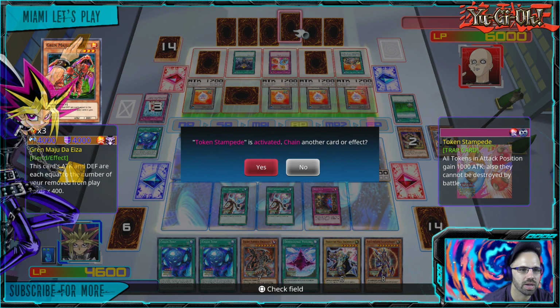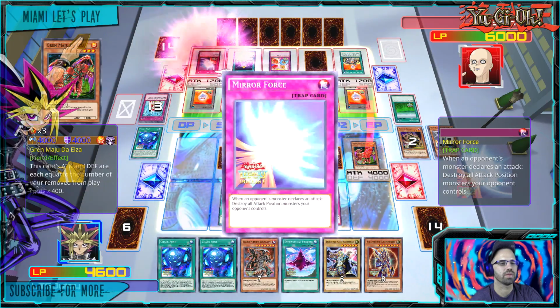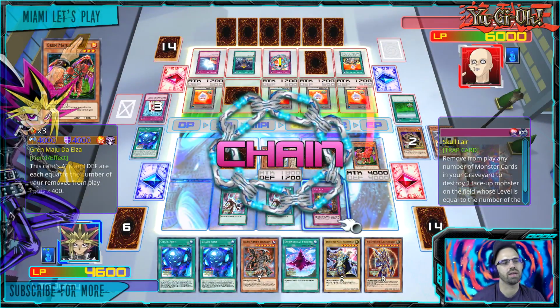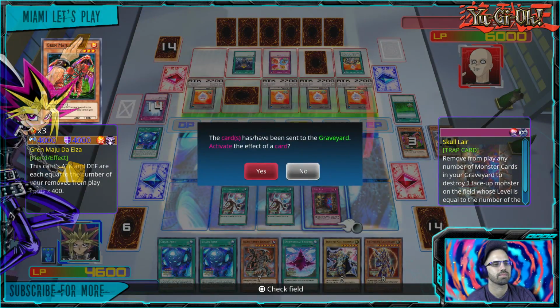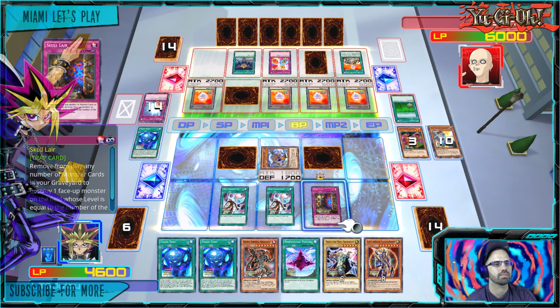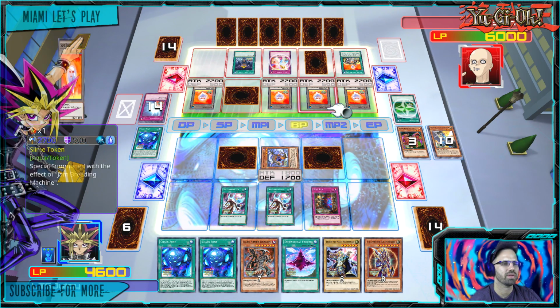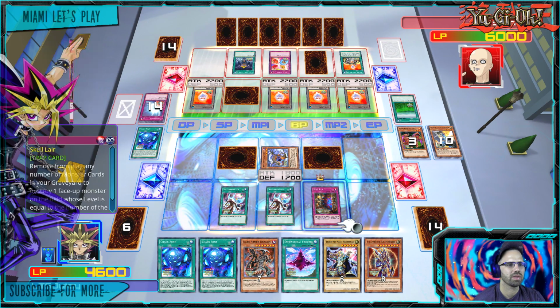All tokens in attack position gain 1,000 attack. Also, they cannot be destroyed by battle. Oh, goodness. Mirror Force. This guy doesn't quit. Is that a permanent trap? It is. It's permanent. Wow.